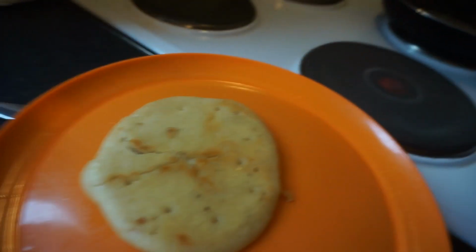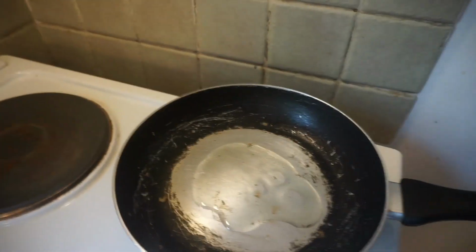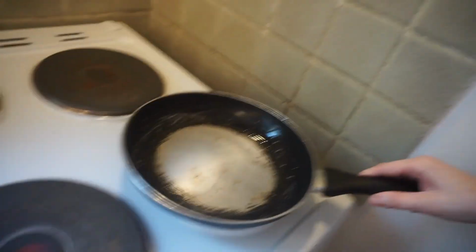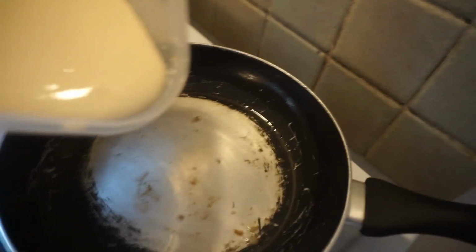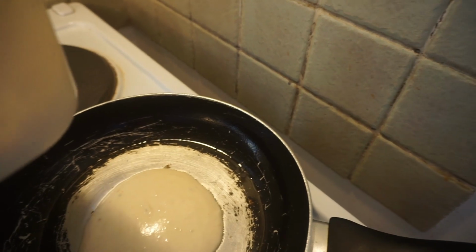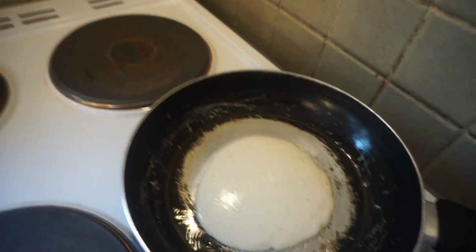Put a touch of oil in this again. Right, we go again. Just a wee touch. Or a big touch. Swirl it around. Put a touch of pancake juice. Batter. Some pancake juice in this now. See how it goes. Sounds nice. Sounds good.